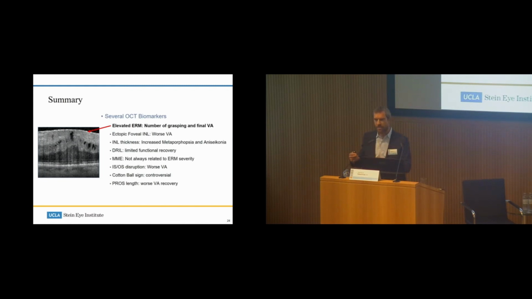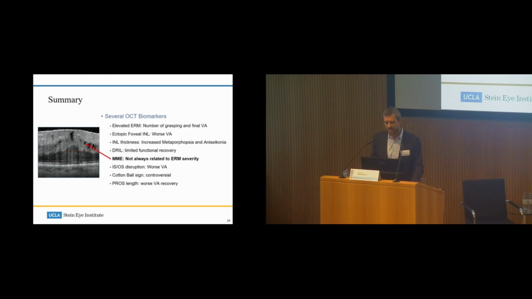The more separation you have between the epiretinal membrane and the inner part of the retina, probably the better visual acuity the patient will recover. The ectopic foveal nuclear layer is correlated with worse functional recovery. The inner nuclear layer thickness is correlated with the level of metamorphopsia and aniseikonia. The disorganization of these different layers will most likely lead to a limited functional recovery.